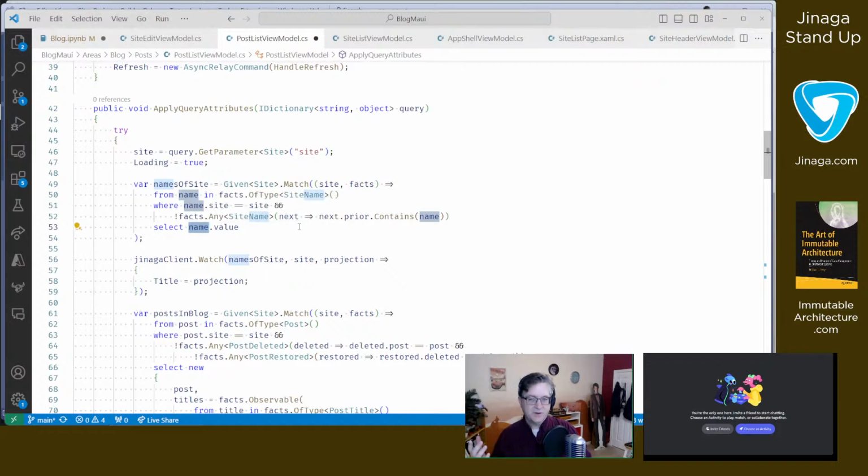So another way that you could resolve the edit list of candidates is to, inside of this watch, keep track of the list of edits, and then when you hear about a new edit, get the new projection here. You get the value from that projection, and you display that as the title. But in the meantime, you've still kept a list of all the site names. So that way, when you hit the edit button, you don't have to fetch that list of site names again.